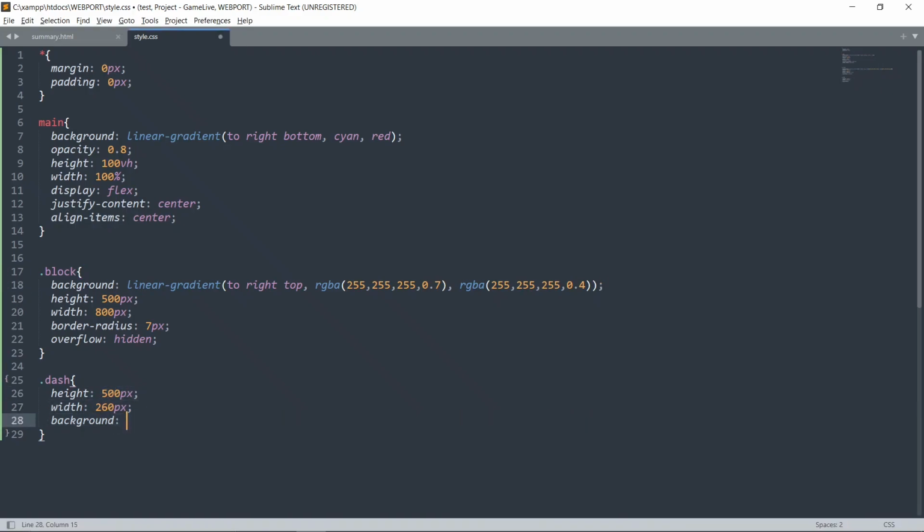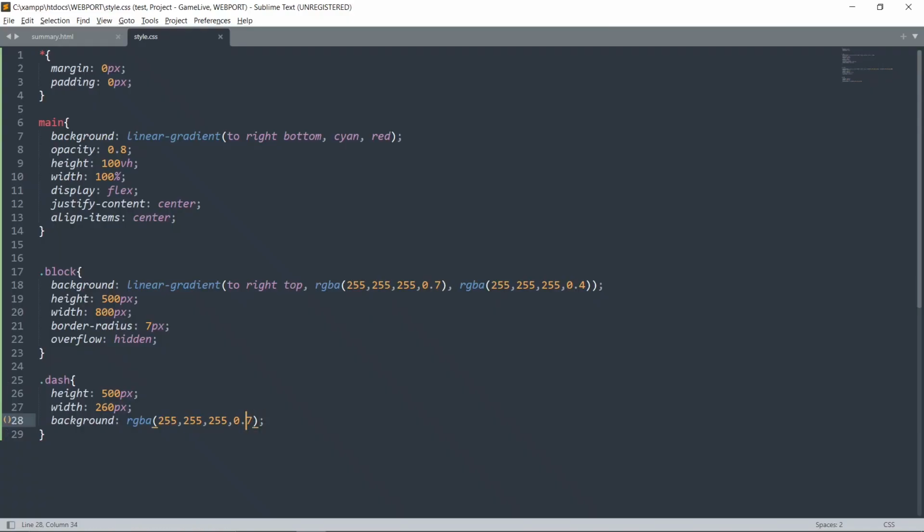So we'll give it an RGBA of 255, 255, 255, 0.7, but it will still remain as it is. A little lighter, 0.5, right? So yeah, this is looking good.